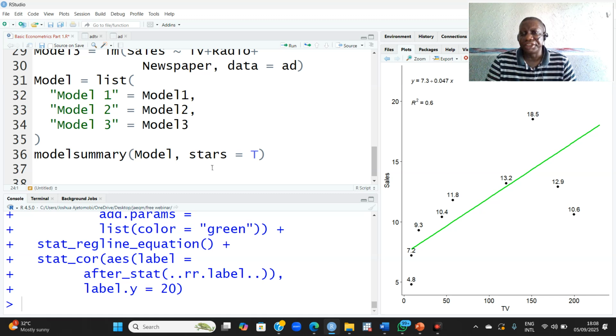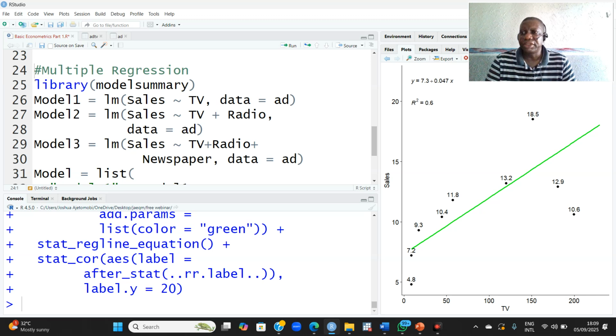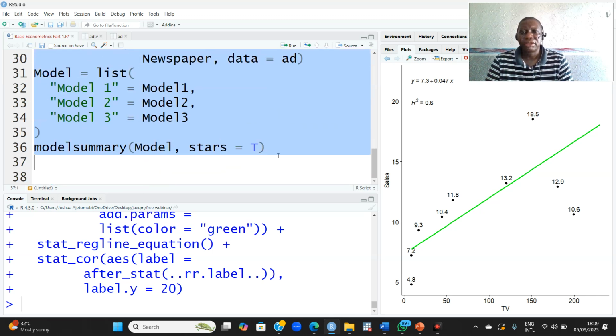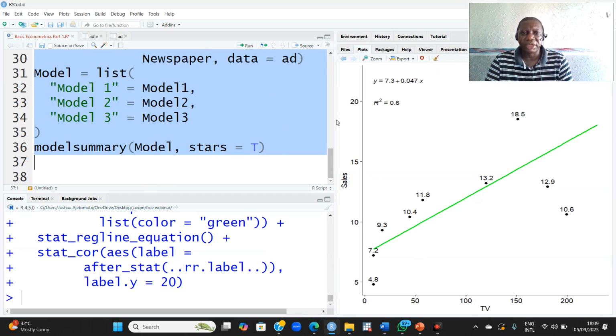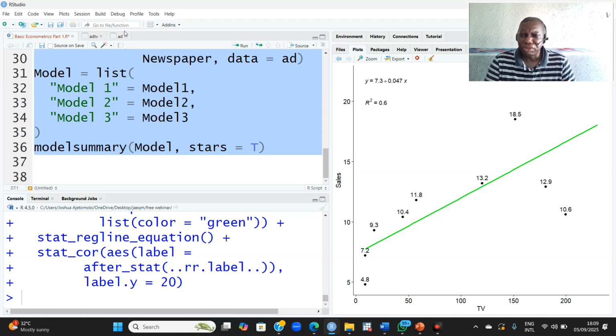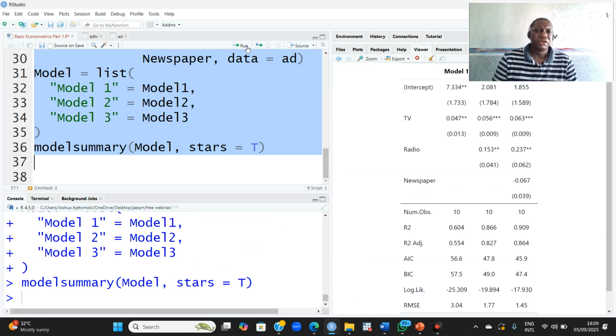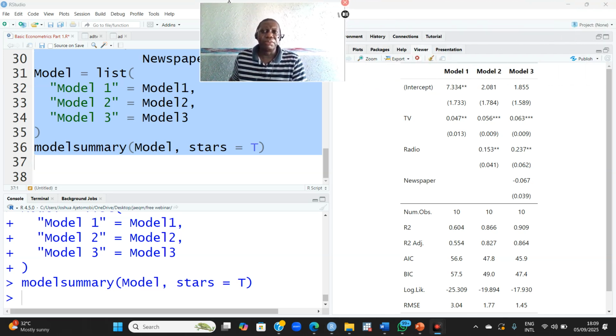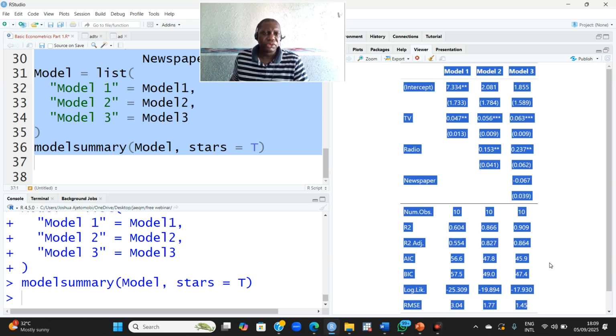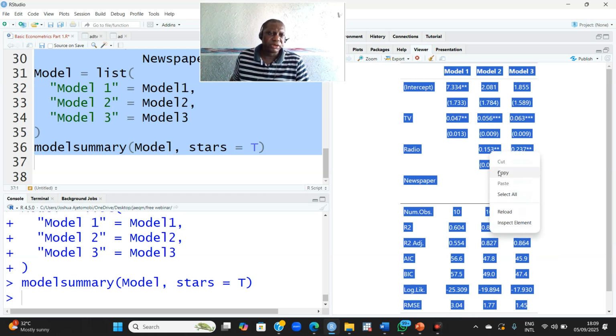In this situation, for instance, I say, okay, please star the relevant variables, that is, variables that are significant at 5% level. So let's run it. Just highlight from here to the end. Let me shift this so that we can see the result clearly. So you click on run. Now this is the model. So we have the results. We can move this result, for instance. To move it, just copy, because this is in viewer mode. Just copy this, super clear.